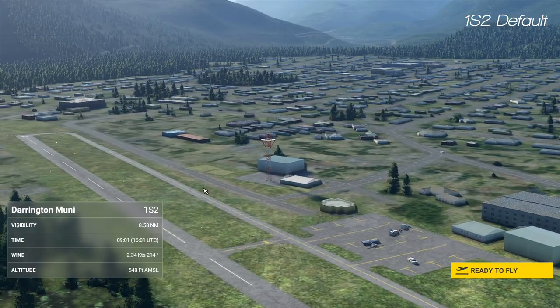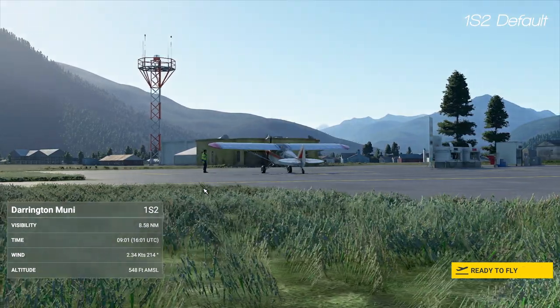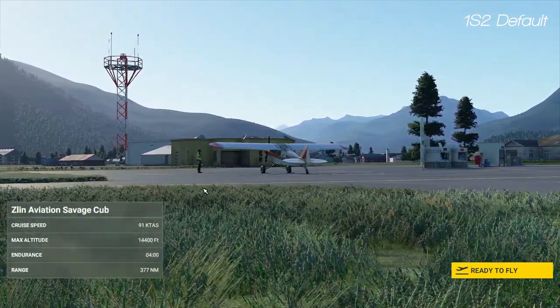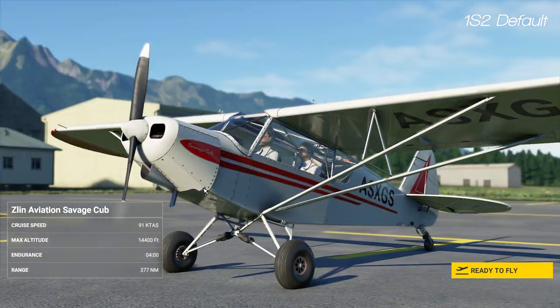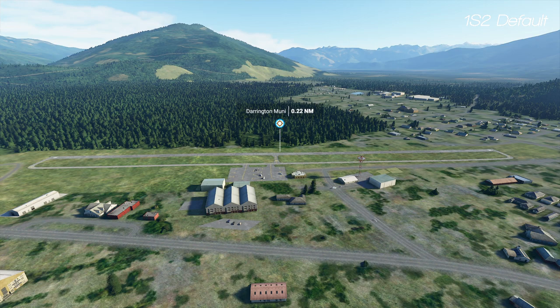So hello, today we're gonna compare Darrington Municipal Airport, the default version, and the ORBX simulation systems add-on. So this is the default version. Well, let's check it out. So in here you can see the airport from above. This is the default version.